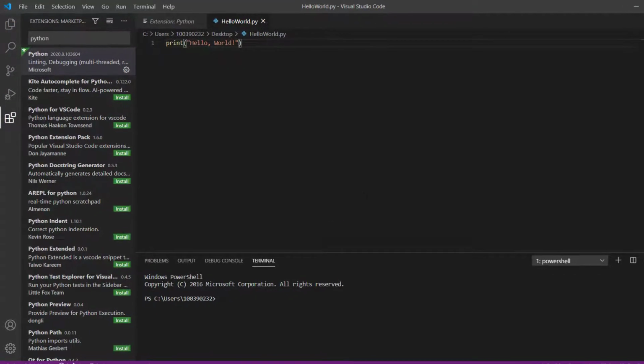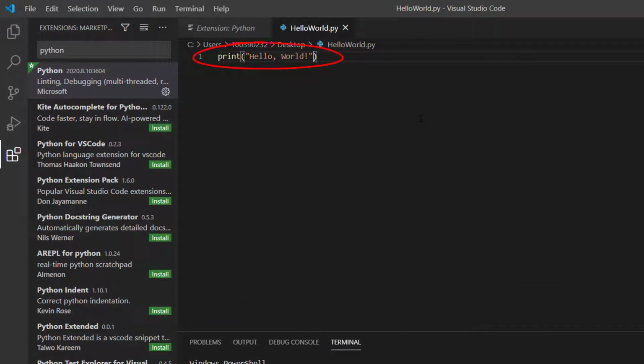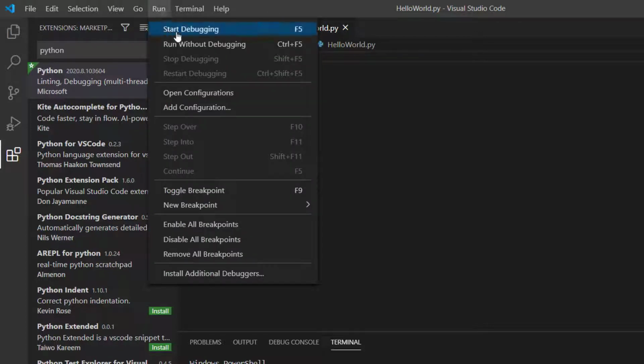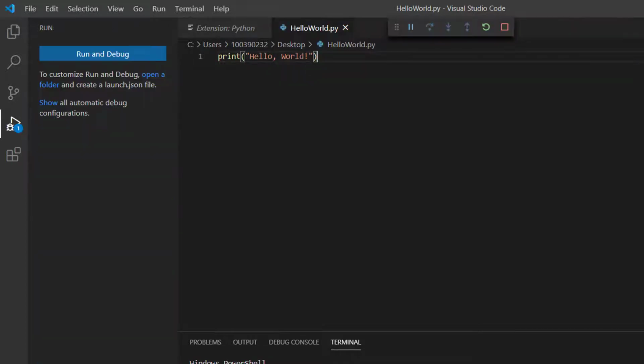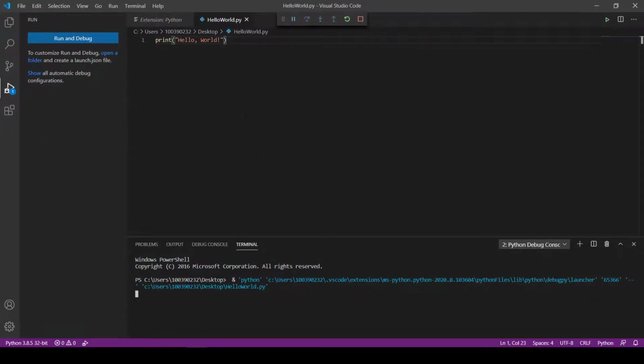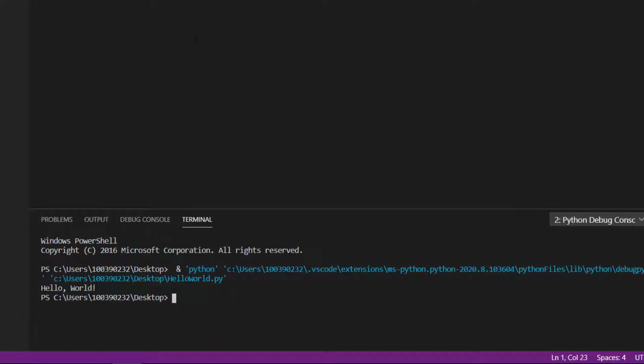There we go. What you're going to notice is once I've saved that file, the colors in the editor changed because they changed to provide you some context about the code. And so now we've got print hello world, and we should be able to run it. Running code in Visual Studio Code is done by clicking on Run and then Start Debugging. You can also do it with just a quick F5, which is pretty standard actually. We have to select that we're running the Python file as a Python file, and then this should run. You're going to see it starting to run down in the bottom. And you can see the hello world, that's the program's output. So we know this is actually working properly.